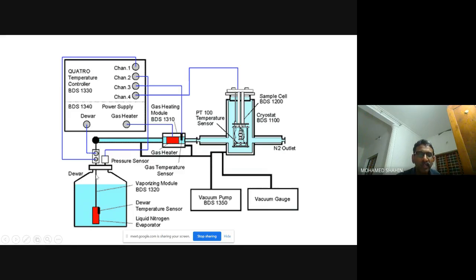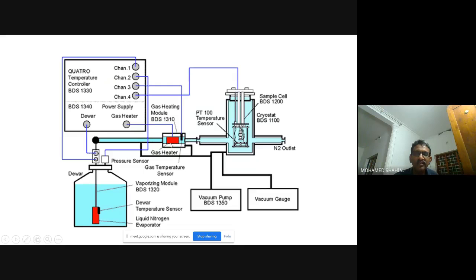The role of the heater is, if you heat it, the liquid nitrogen starts boiling and you get nitrogen gas at 77 Kelvin, since liquid nitrogen is at 77 Kelvin. It goes along this path.